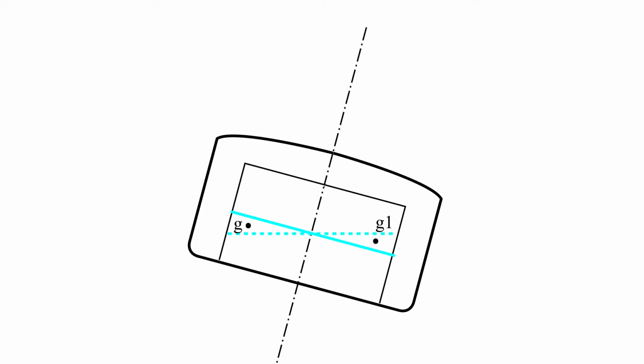Such a shift in the center of gravity of the wedge will cause the movement of the center of gravity of the ship from G to G1. The shift in center of gravity also means a reduction in the righting lever as shown. The new righting lever is now G1Z.